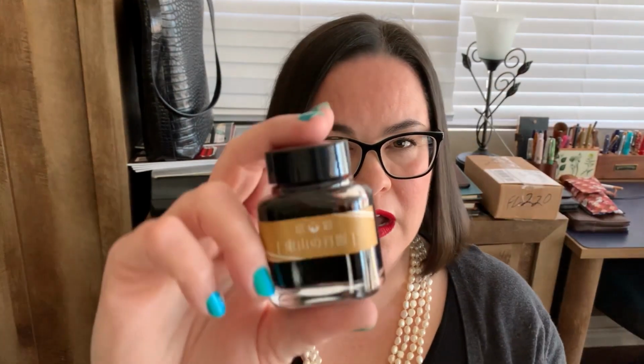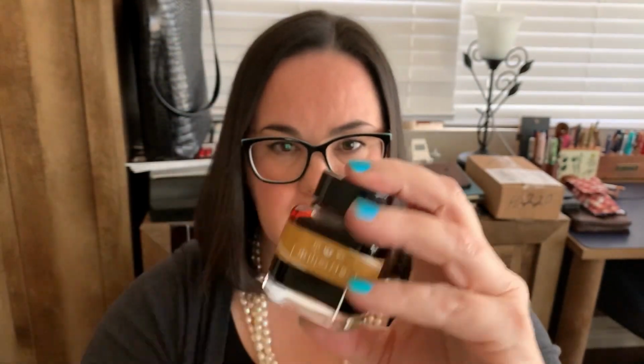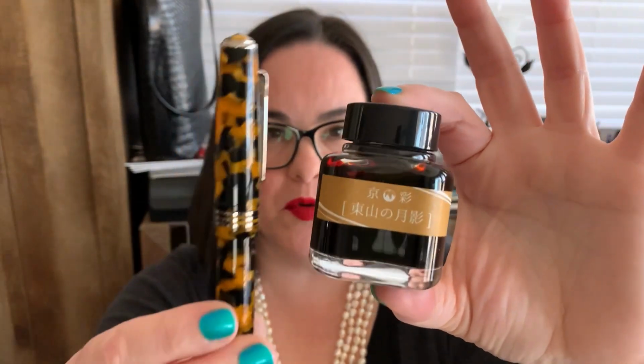Very cool. Today I'm going to ink it up with an ink that I picked up at Drawn Ghouls, and it's a Japanese ink, the colors of Kyoto, Japan. It's called Kyo Iro, which looks to me like kind of an amber-like color, amber brown. So I figured these two might work out together. Let's hope that the ink will flow through that ebonite nib and be awesome.